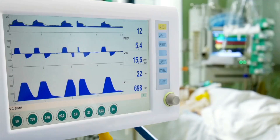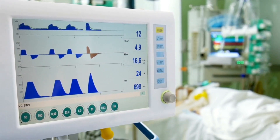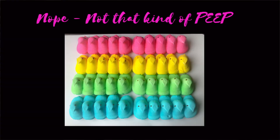Once somebody's on a ventilator, the first thing we do is determine what settings to put them on. There are different modes of ventilation — usually either pressure controlled or volume controlled. In general, a lot of people use volume control. You set the amount of oxygen somebody's on, and you set a pressure called the PEEP, which is the amount of pressure somebody gets at the end of the breath to keep those sacs inside the lungs open. Usually if we're thinking somebody's coming off the vent and looking better, their PEEP is around 5. If they're not doing well and we have to keep increasing the PEEP up to 10, 12, or 14, then that is a high ventilator setting.